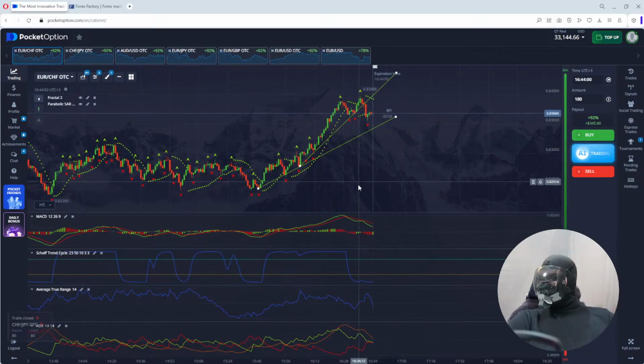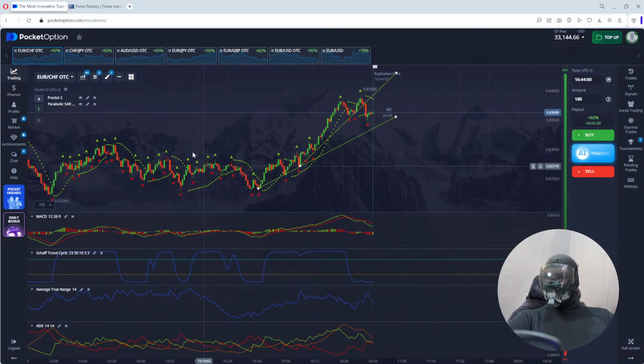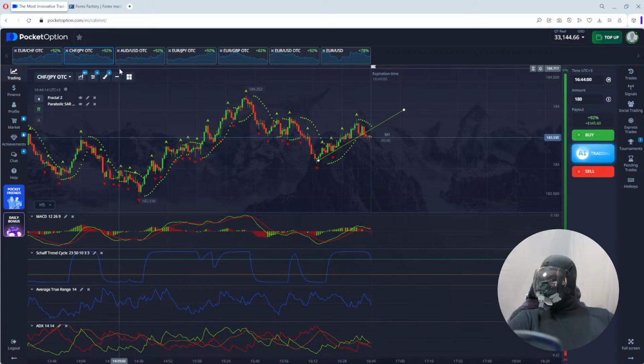Alright, so we got a buy signal from Fractal. We got our first green bar. Volatility here is still at 30. Not volatility, I'm sorry, momentum, right? ADX shows the possible momentum. There we go, we do have a sell signal here, but the volatility is dropping low again. Alright, I'm gonna take it. I'm gonna take it with you guys.